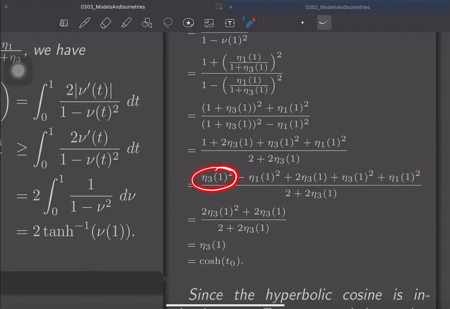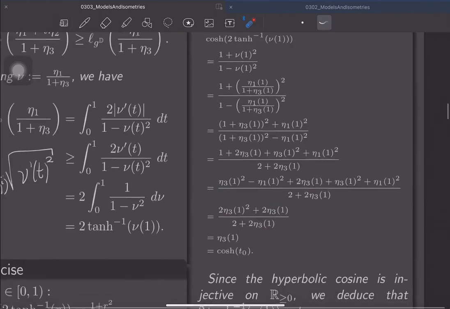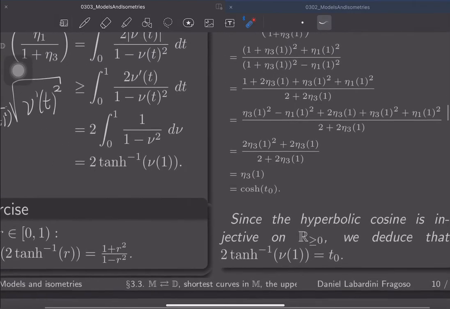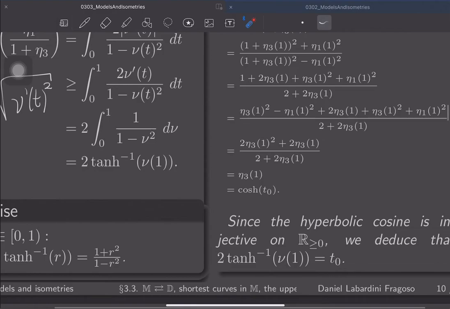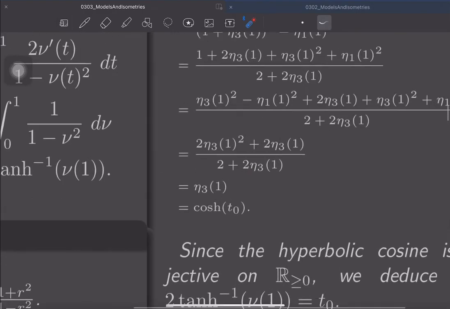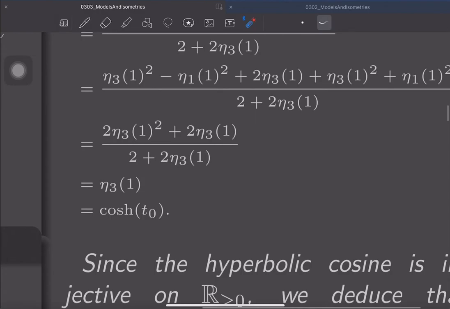Yeah, and then this one with a 2. Yeah, okay, so it becomes this. And then what? Right, and then here you see, I can take eta 3 of 1 as a common factor, and then I get a cancellation, and the common factor survives. When I take eta 3 as a common factor, I obtain eta 3 of 1 as the common factor times precisely this.